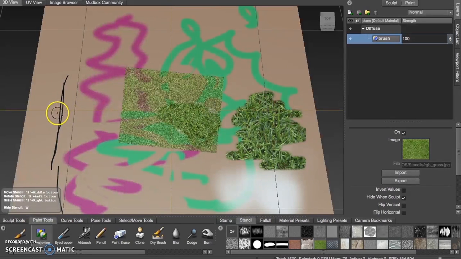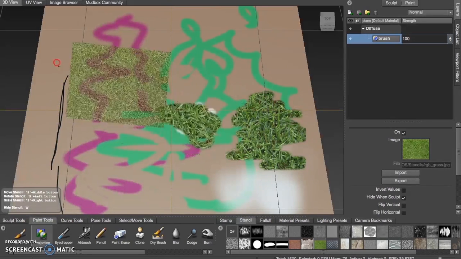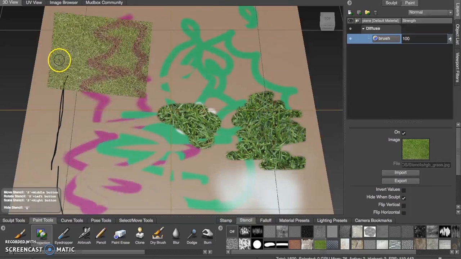Or you can hold S and middle mouse button to move the location of where the stencil is. Okay, now this is a projection. I like to think of this as, same word, but like a projector in a classroom. So what we're doing here is we're taking 3D objects that we've created and we're applying a 2D texture onto it. So think about a sheet of paper and a basketball.